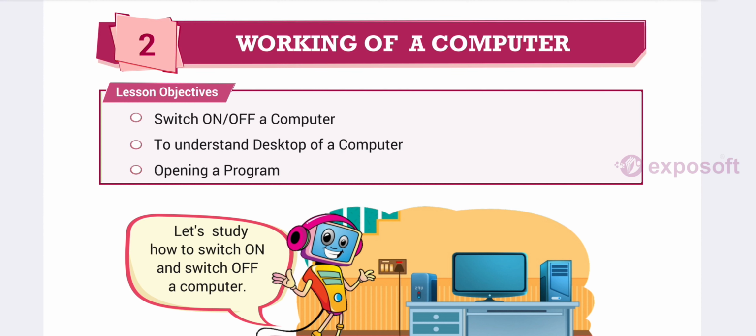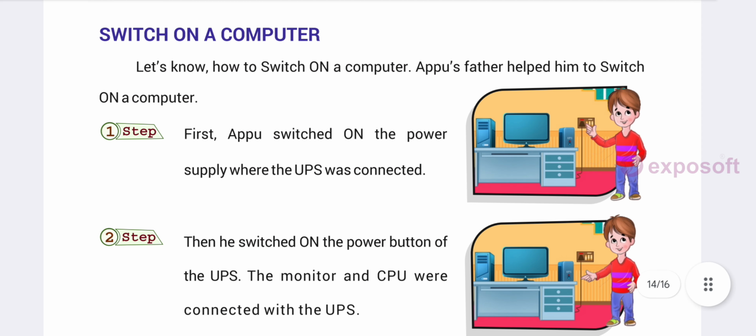Hi friends, today we are going to discuss our second chapter, Working of a Computer. In this chapter, we will learn how to switch on or off a computer, to understand the desktop of a computer and opening a program. Let's study how to switch on and off a computer. Switch on a computer.